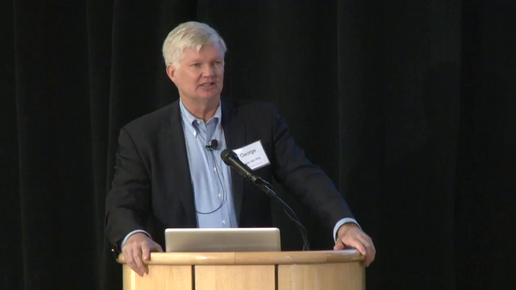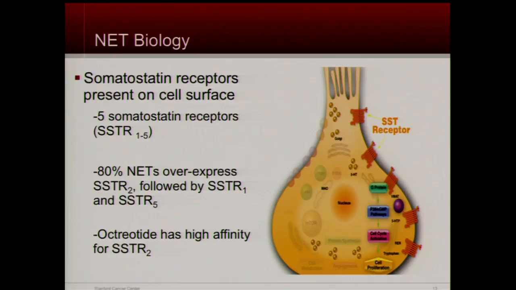When we study the molecular biology of these tumor cells, we find that they have receptors. There are a number of receptors on the cell surface called somatostatin receptors — there are five of them, numbered one through five — and each one can send signals to the cell. Sometimes it tells the cell to release substances, sometimes to get ready to grow and divide, and sometimes it tells the cell to just relax — no reason to divide right now, no reason to release substances. These are signaling mechanisms that cells use to influence behavior.